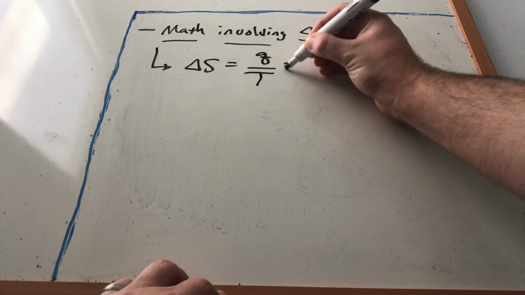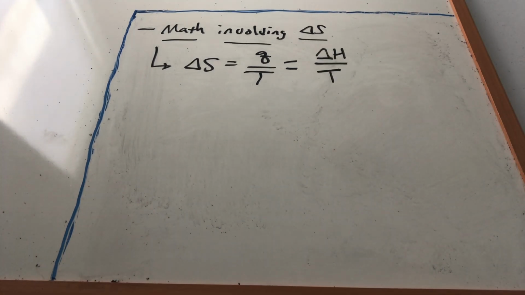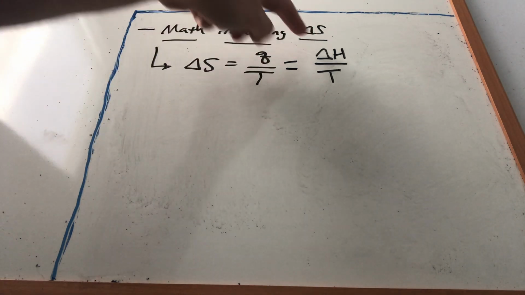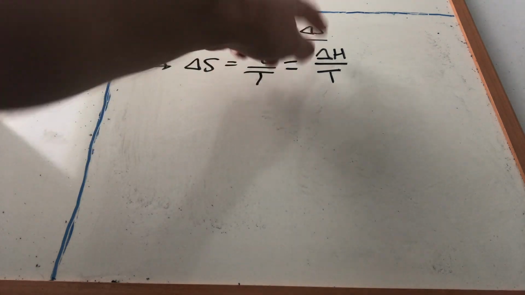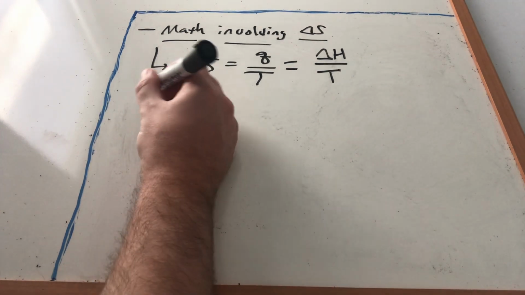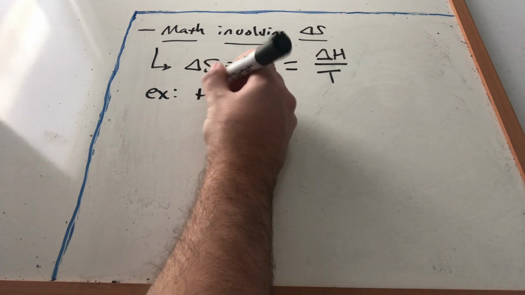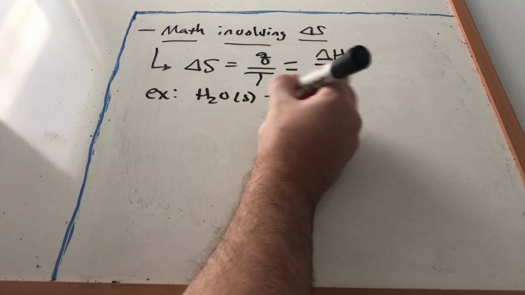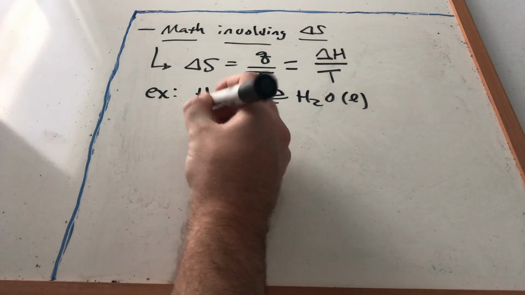Now, because we're doing things under isobaric situations most of the time, our Q is often replaced with a delta H, okay? So a delta H stands in for Q because enthalpy is the heat under isobaric conditions. And so this becomes a way of taking delta H information and getting delta S information. So a real quick example, let's say we were doing an analysis for a process H2O solid to H2O liquid, and we were doing this under standard conditions of 1 bar or about 1 atmosphere.